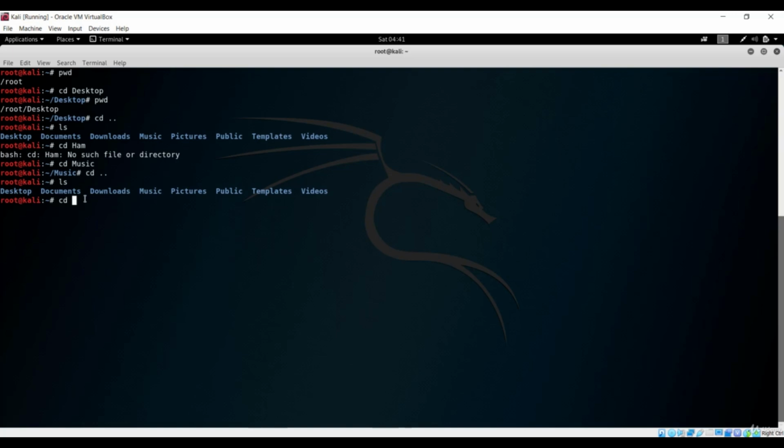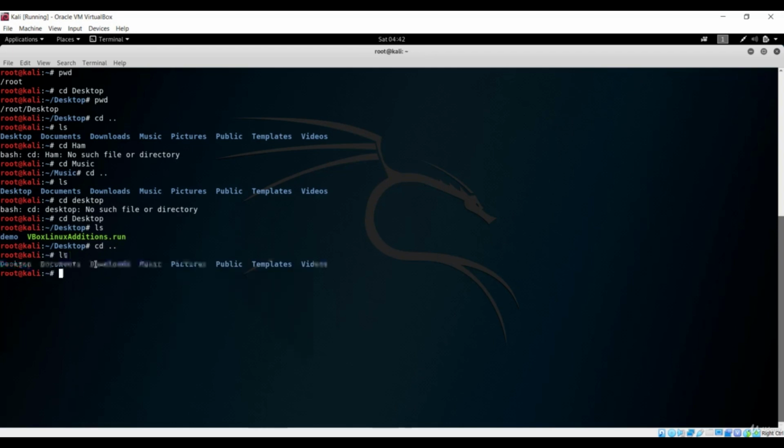If you want to go to the desktop, it should be cd and Desktop. It is case sensitive, so you can't do something like cd desktop in lowercase. You should do that with the capital D. So the name should be exactly what we have just here. So this is case sensitive. If I just say enter, you are inside this desktop. To see what is the content of this desktop, you'll simply type ls. You'll see we have the demo folder and this virtual edition run inside this desktop. If you want to go back, cd dot dot, and you are inside the root now.